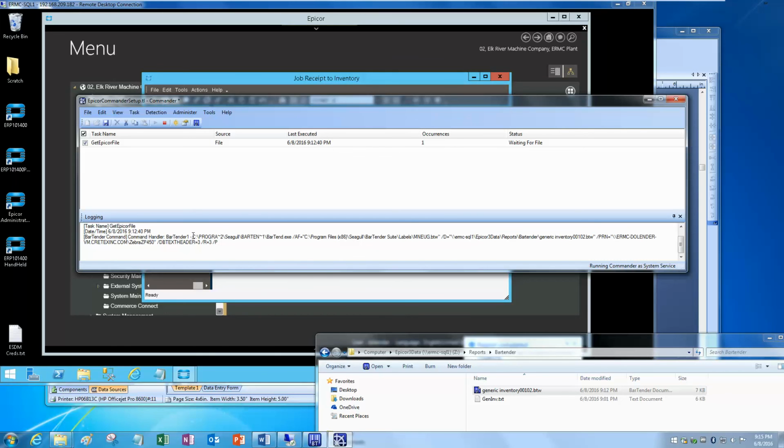I just wish you could copy and paste it, but you really can't. So what I've done in the past is gone into Notepad and typed it all in. Then you can run this from a command window, and you'll get a little more feedback on what's not working. Path not found, printer not available, that kind of stuff.